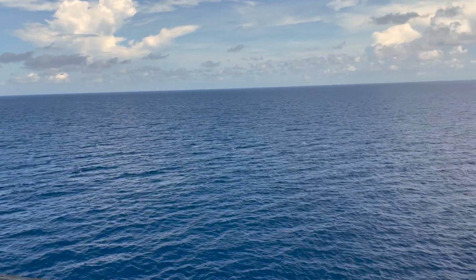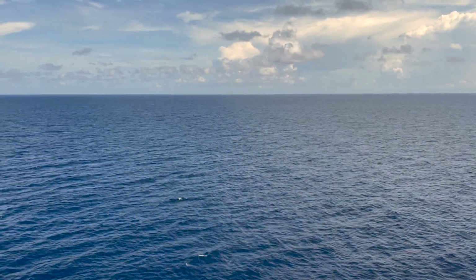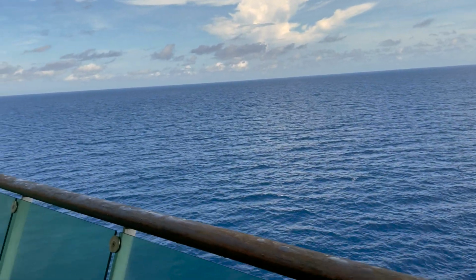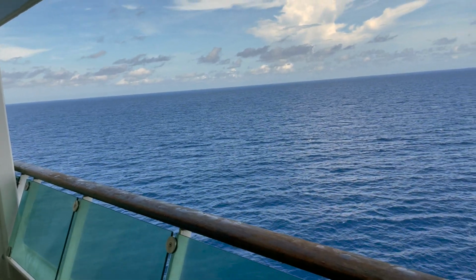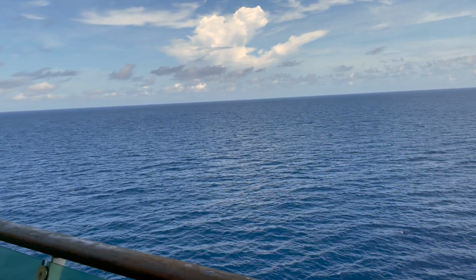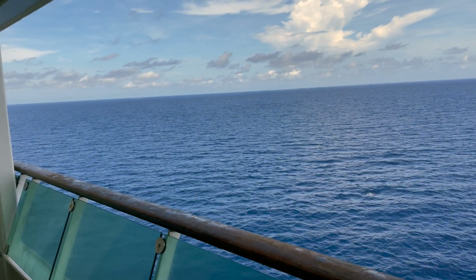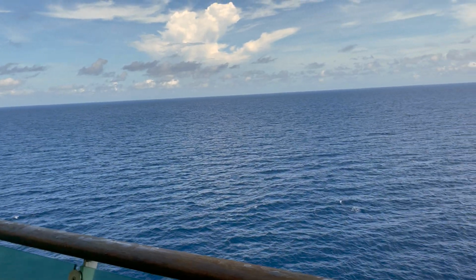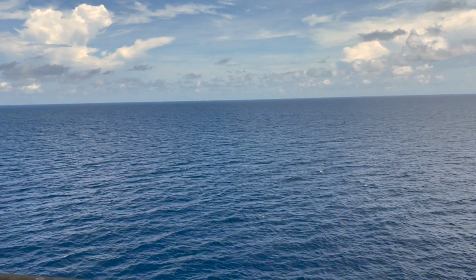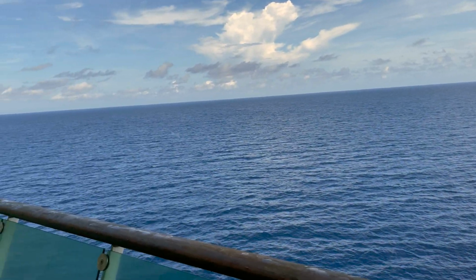So that's another way to increase your point count and get you closer to whether you're going for Emerald, Diamond Plus, or trying to get up to Pinnacle. These double points really help right now. But again, Adventure of the Seas, having a wonderful time, and I really hope everyone, if you're looking to have a cruise vacation at some point, is going to make those plans and get out there. Even with some of the restrictions you'll have on sailings out of Florida and such, it's still worth it, at least in our opinion. We're having a wonderful time, and that's what it's about.